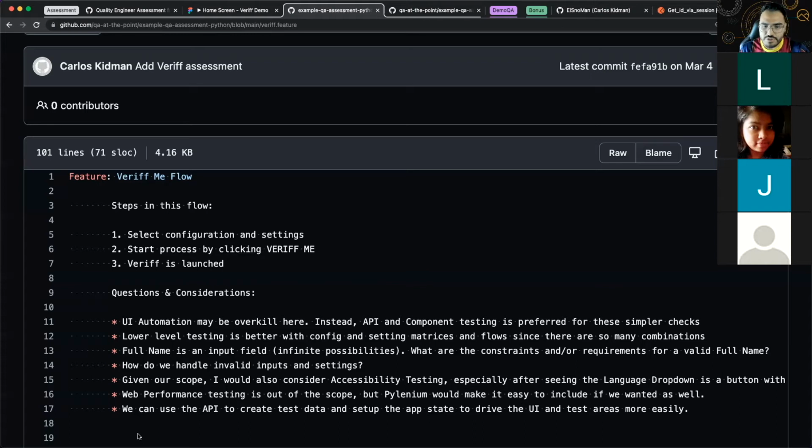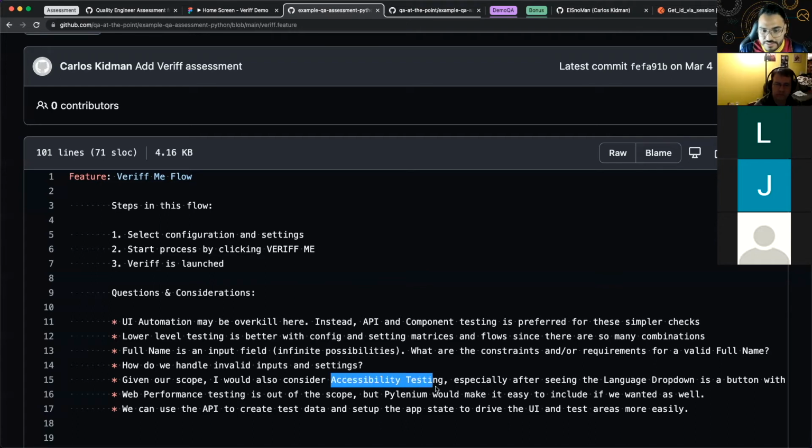So I do think that you should, especially as a tester, you get a list of requirements and you go, what else is there? And as you're exploring and testing the application, you're learning a bunch about it. And that's where these questions and things appear. They didn't say anything about accessibility testing, and yet I caught that because of my experience doing accessibility testing, because that's something that I care about quite a bit. I definitely am calling it out.